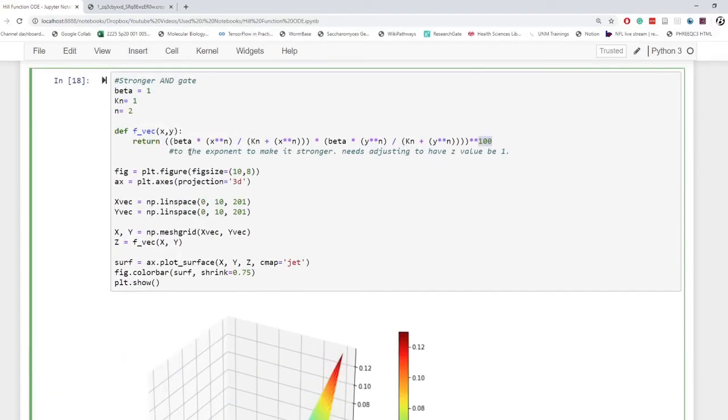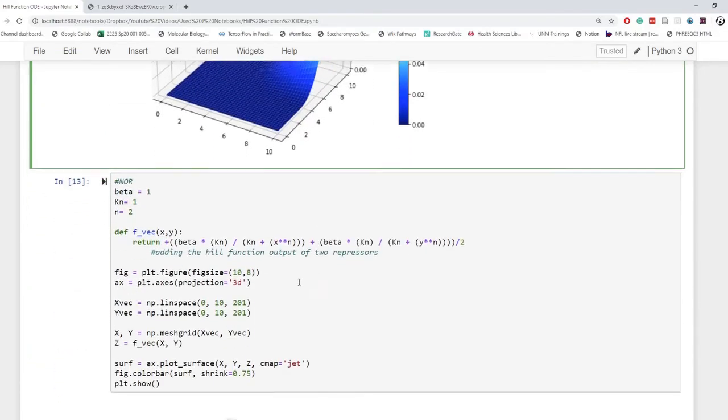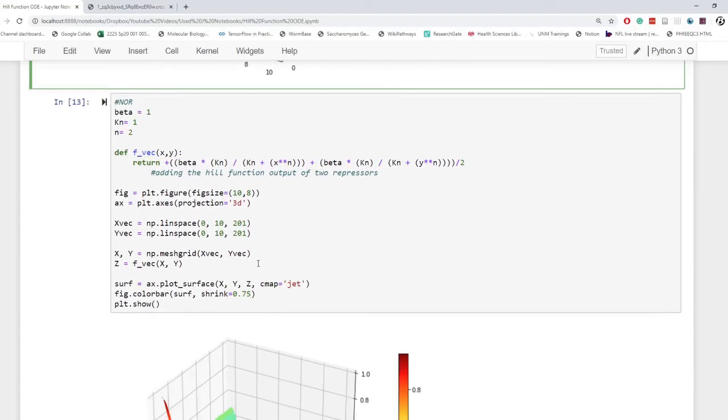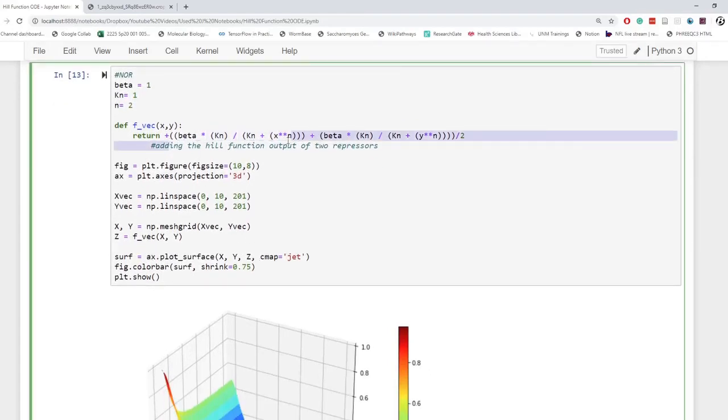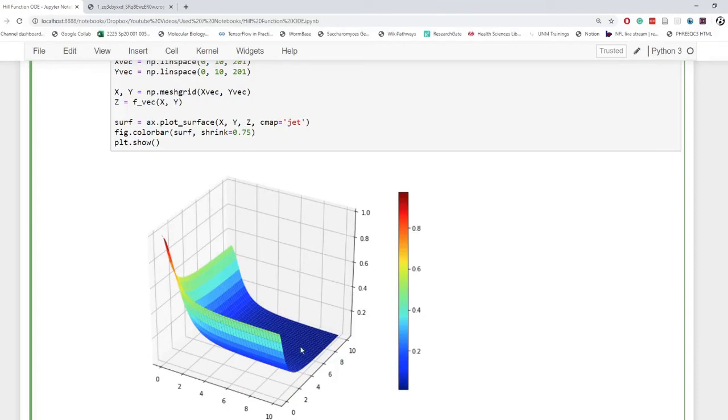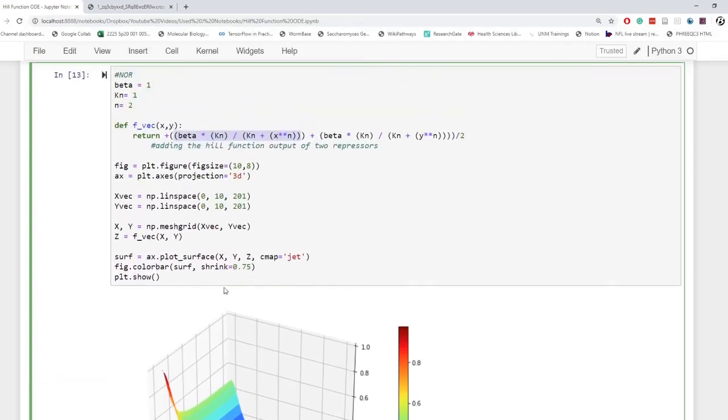Now, we just dealt with the activator Hill function. If we plug in the repressor Hill function, we'll get almost the reverse. So if I add the Hill function outputs, so this is now the Hill function output, right? And so we're going to get a variable like this, or some sort of three-dimensional depiction like this, where we're only active when there's 0 A or B influencers. And so that's right. If I look back at the code, I'm adding the Hill function output of 2 repressors.